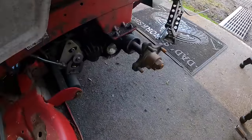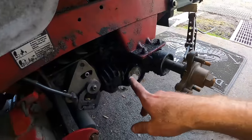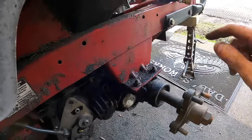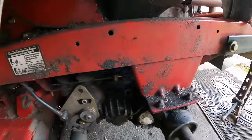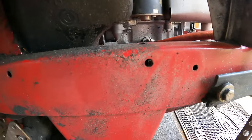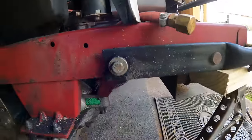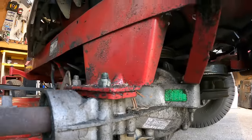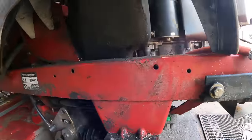So yeah, I think we've got that pretty much solved. Now, I'm sure you guys are gonna say, look at all the oil down here. I'm not exactly sure where everything is coming from yet. We're gonna have to give this thing a good pressure wash to even begin to see where there could be oil coming from. It looks to me like there's definitely a leak on the oil line. It's coming right off the engine block, which could be going down to that pulley and spraying everywhere. I don't know.